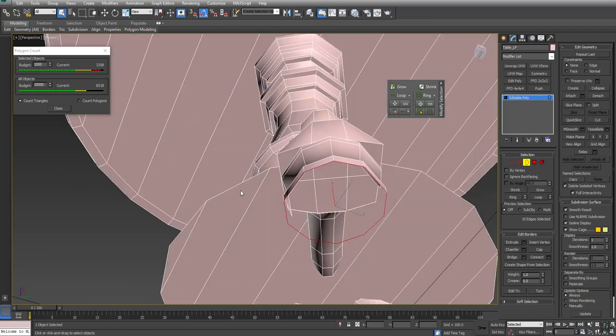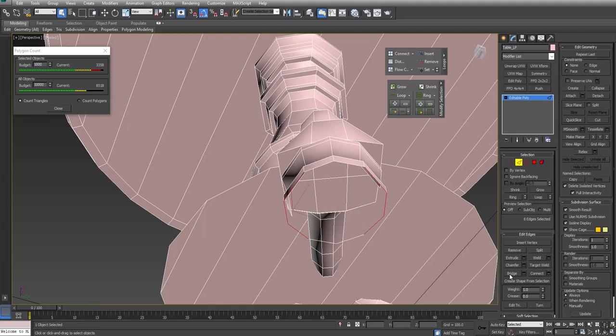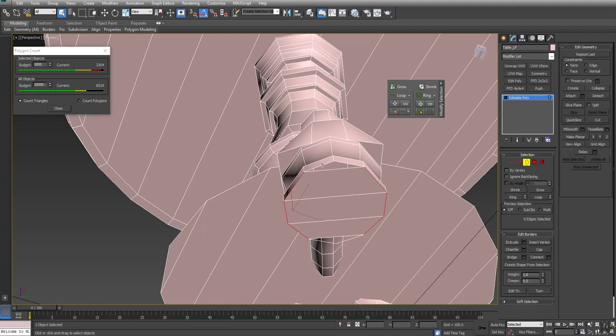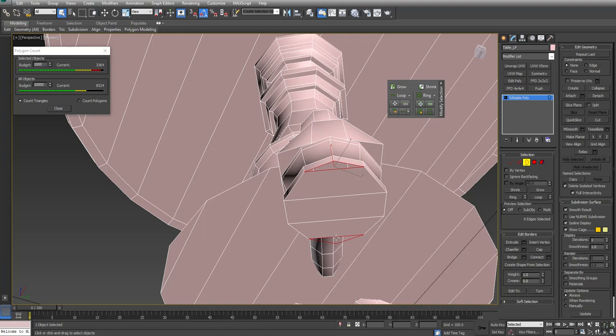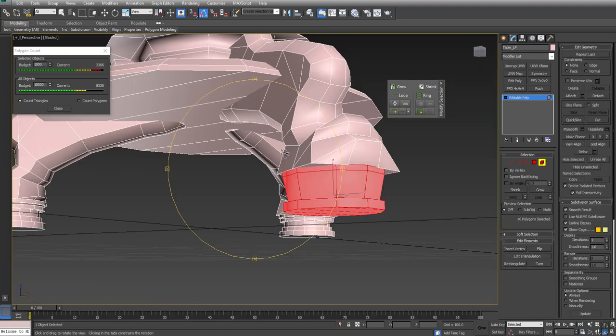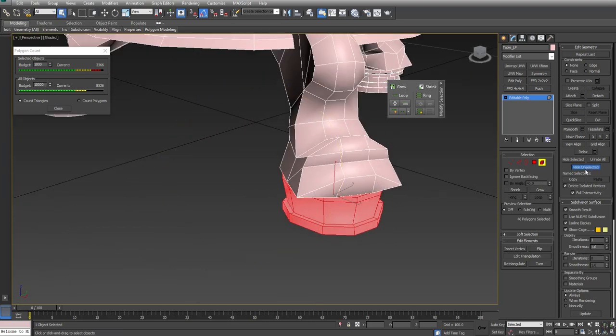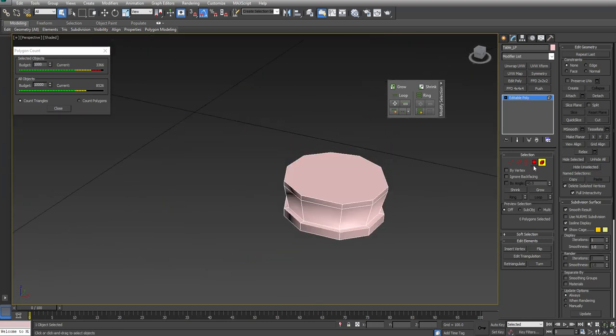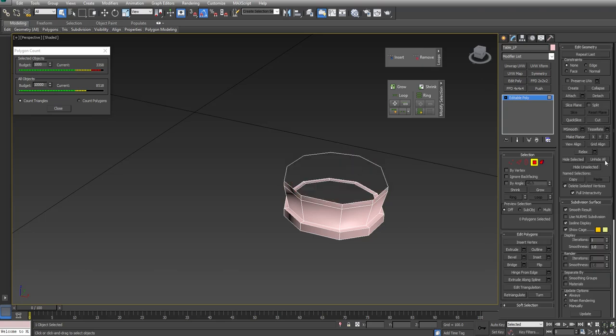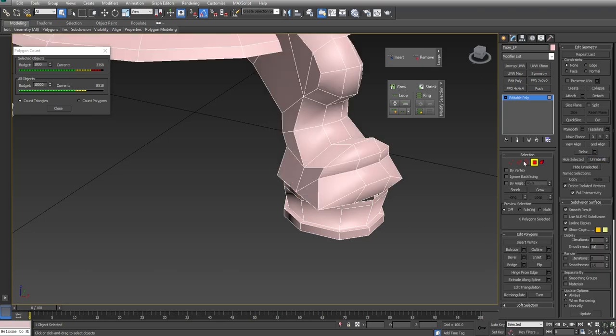So I'm going to go back into border and deselect my edges at the top and bottom and bridge them, and then just cap them off. And then I'm willing to bet there's a big old polygon on the top of this. So let's hide unselected. Yep. So I can come in and select that. Let's look at that foot again. Okay.